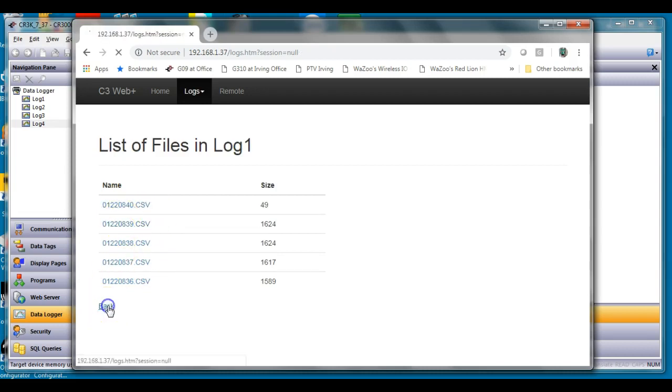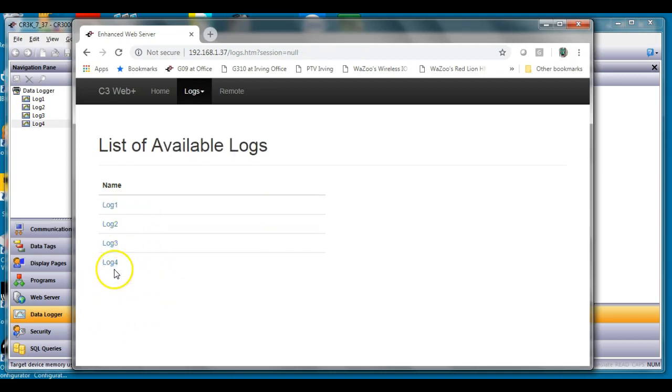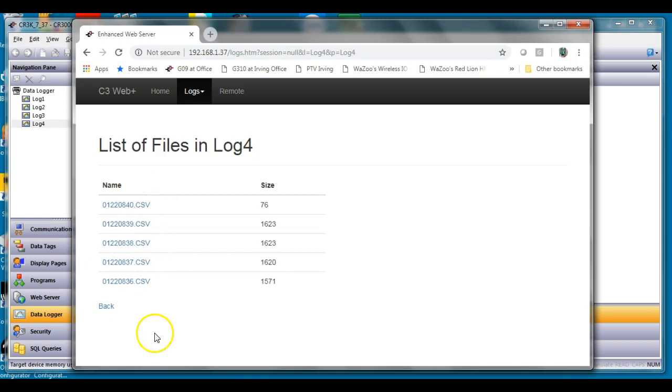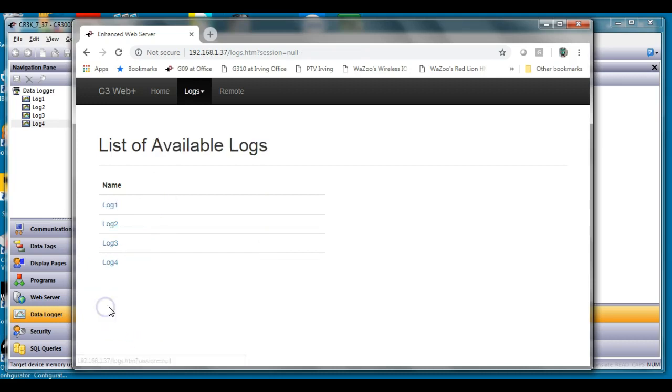You can see here they're showing up under each directory. The interesting thing I want to point out to you is that if you look long enough at the data log file, the name structure, depending how often you're saving it, you can see that in this case, we're creating a new file every minute. So the file name structure is January 22nd, 8:40 a.m., 8:39 a.m., and so forth. So that's the structure. Eventually, we will see the last 30 minutes of data on this particular unit.